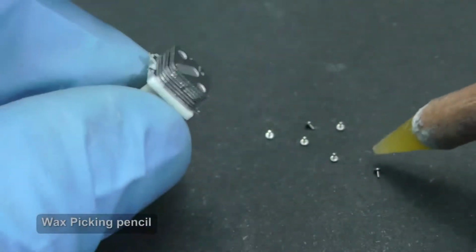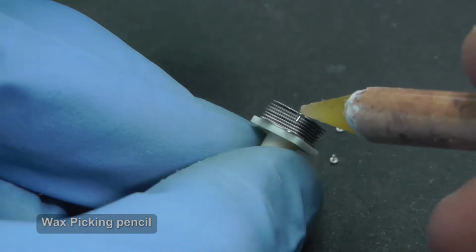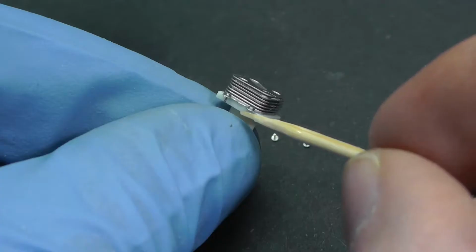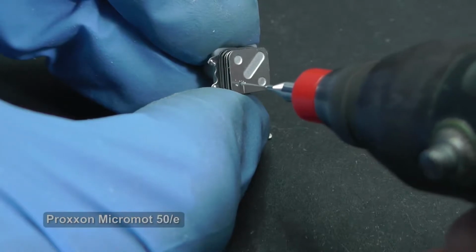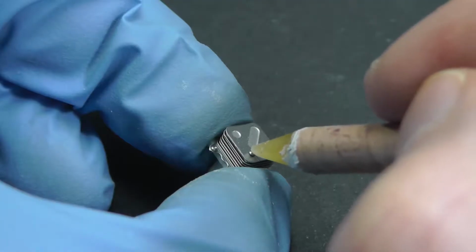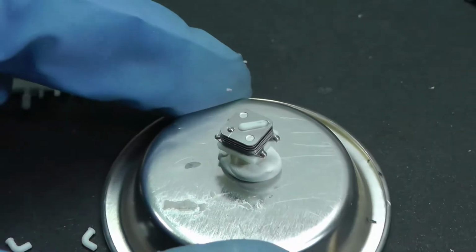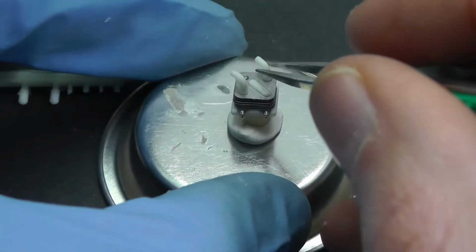In the comments you recommended a wax pencil for handling small parts. It is an interesting tool and I found it useful, especially for this motorcycle model. After 1 hour, I have finally assembled the same part which was in the kit. But the new one is better. At least, I hope.